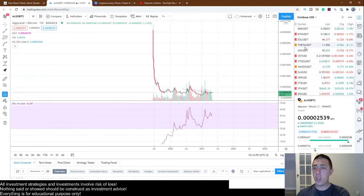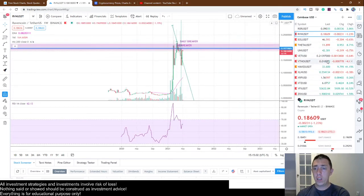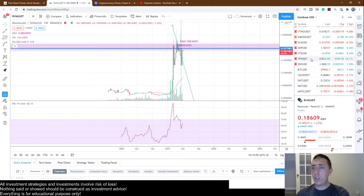That's OMG. That's really the ones I want to go over today, guys. So everything looks pretty healthy. I do expect some downside movement from Bitcoin, but I really expect the rest of the alt market to hold up pretty well. We may have a decrease in US dollar value, but I do not expect a decrease in Bitcoin value. So Bitcoin will fall faster and harsher than the altcoins. That's my expectation. The US dollar value of your portfolio might drop, but the actual BTC value should not. That's my overall assessment of the market right now.